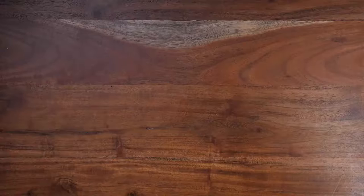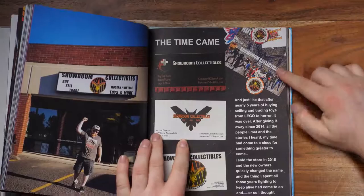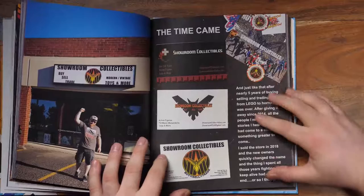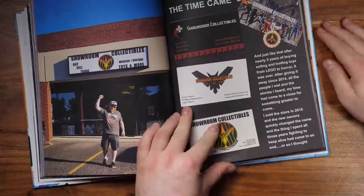There we go. Had the actual artifacts from whatever it was about. These are the actual things I used when I had my store. These are the real, actual photos of my original business cards that I had for my store. Minus one, actually. I'm missing one. I couldn't find it, but it was basically this logo, but just the wings. But anyway, I love books that had stuff like that, and there's another.